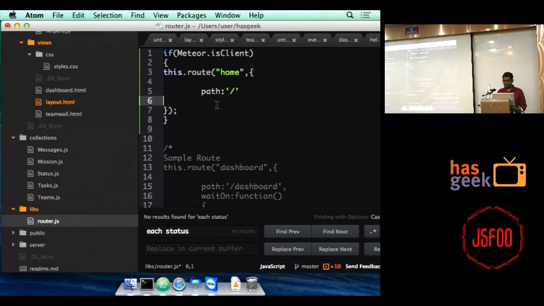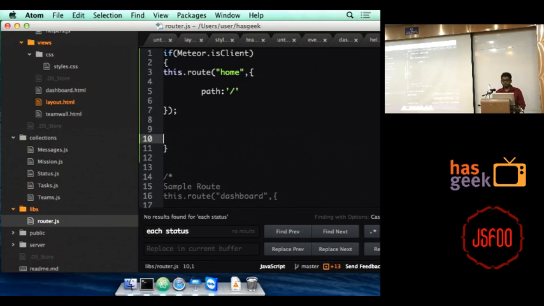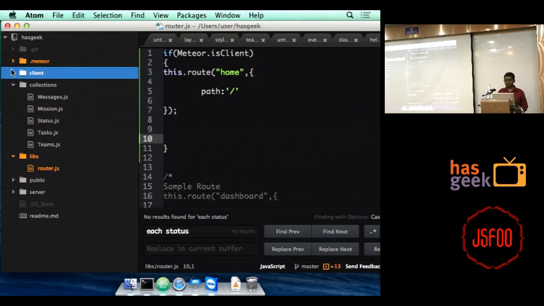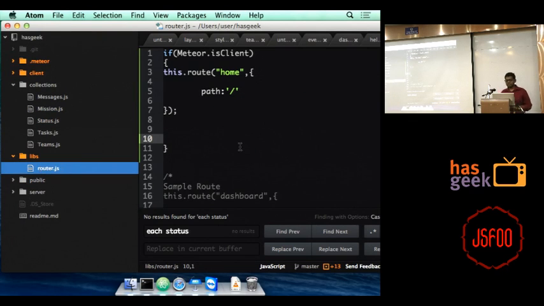So we have added that. What about the JS files that we added, the helpers and those? Do we not have to add a check saying is this client side or server side? Yeah, that's the point. That's what I said, right? If you put it inside the client, then it's automatically client. So why are we not putting router inside client? There are two routers, one is server side router. You can actually put it inside the client side library, but then you can use it for both server and client, so we are just putting it there.